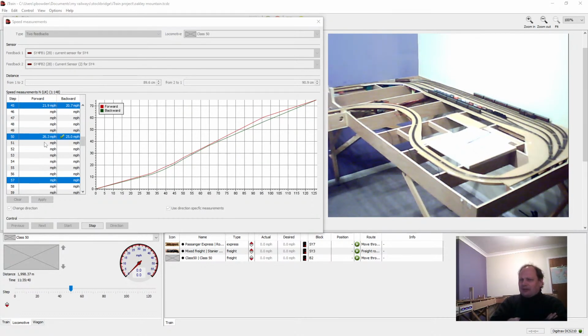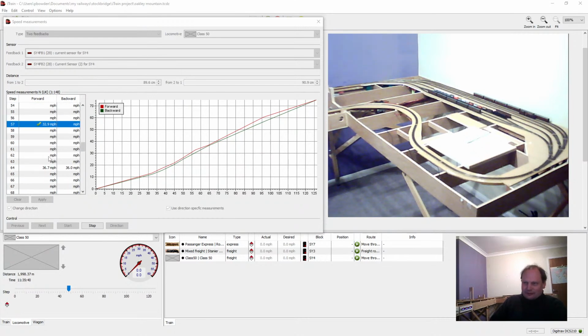But I say I've had so much trouble with this loco just in terms of getting consistent results. I sort of prefer doing a binary chop. Do the middle speed, then do the quarter speeds, then do the eighths, and hopefully it doesn't all go funny. Where am I up to? 57. So I think we'll do all right until we get to the higher speeds, and then it all becomes a bit inconsistent.